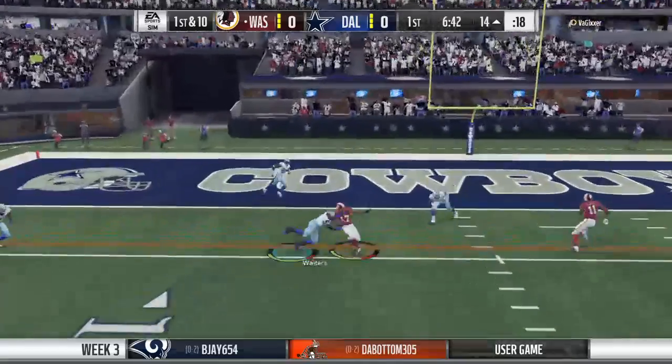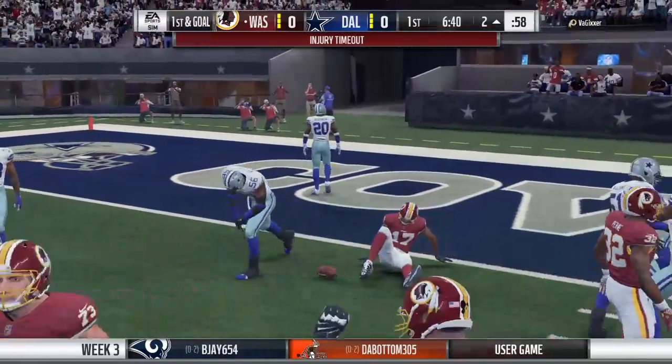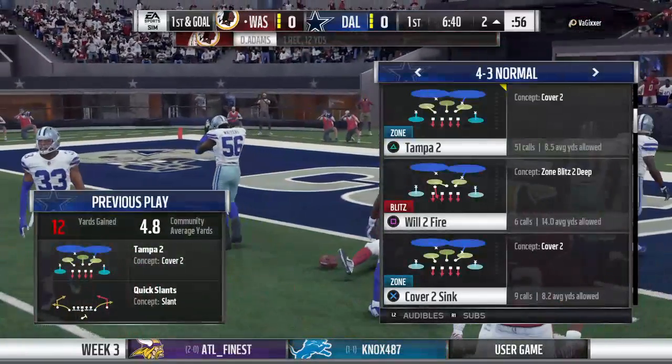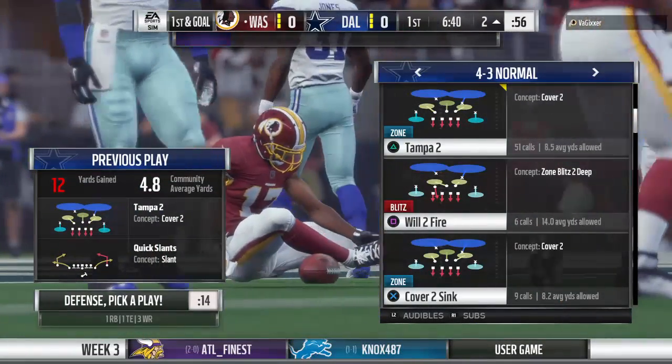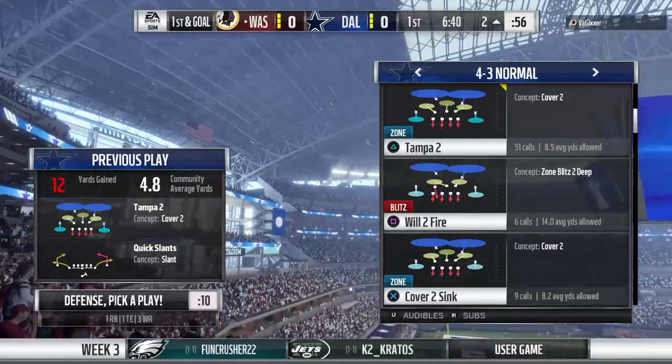They're going to look to throw. This will be caught at about the 5. And he'll be taken down at the 2-yard line. Now, after the completion, we're going to get a timeout, an injured player. While the trainers take a look, we'll step aside.